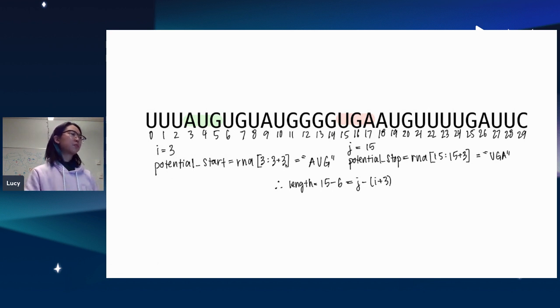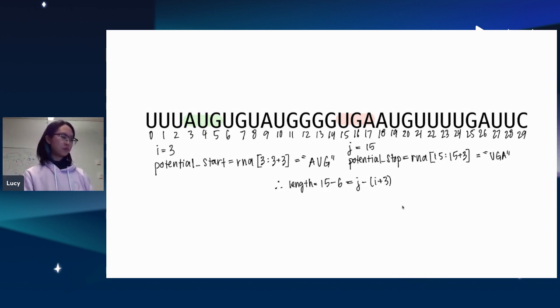And when I look for the stop codon, J will be equal to 15. Then the potential stop will be RNA 15 plus 3, which is UGA. And we see that we find the length by subtracting 15 from 6. If you put the variables back in, it'll be equal to J minus I plus 3. So this is basically the logic, and you figured out how to find the length.